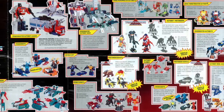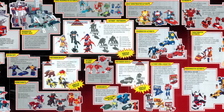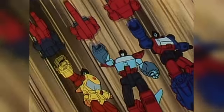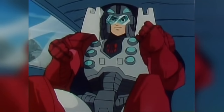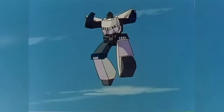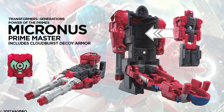Off the back of Headmasters, the suffix 'master' became the go-to label for many subsequent gimmicked play patterns in Transformers, several of which have involved similar concepts of bonding and partnerships. Targetmasters, in which small beings bond to Transformers as weapons. Powermasters, in which Nebulans become engines for Transformers to serve as an external power source and unlock their ability to transform. And their Japanese counterpart Godmasters, humans who use the Masterforce to become engines and control Trans-tectors. And the upcoming Primemasters, small robots who convey the power of the original thirteen Primes on the Transformers they partner with.